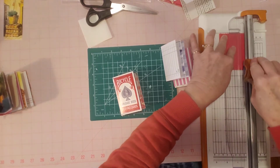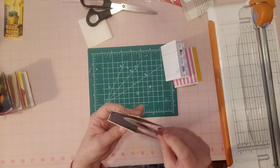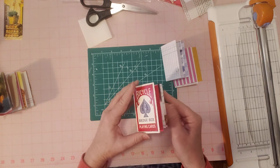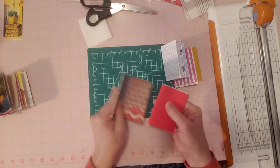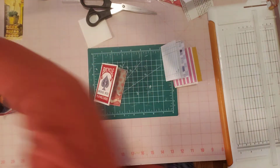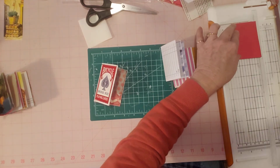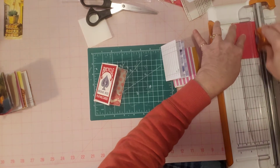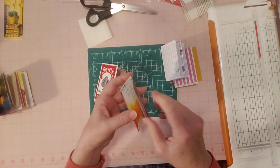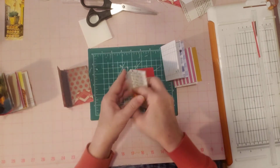So I'm going to try to cut them all at one time here. Let's see if I can do that. Yep. Okay. My cutter went through all that. So let's see if that fits. Just barely. I kind of need another little bit of a sliver there. When you look at them, you don't think that one is so much narrower, but it is. Okay, into the trash. Now, this is going to be the tiniest sliver, but I don't want it sticking out, so sorry if I'm shaking the table or the camera a little bit with my cutter here. Okay, now that should fit. Yes, it does. Yay.